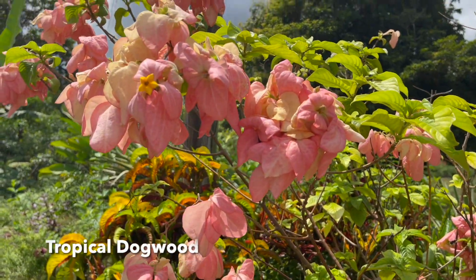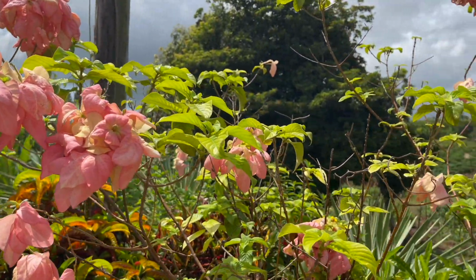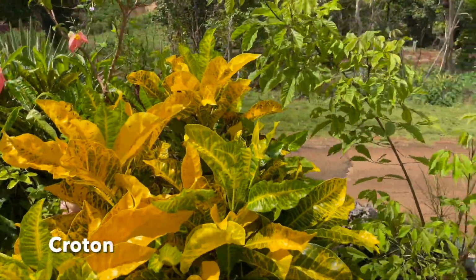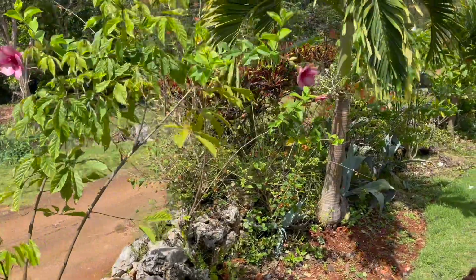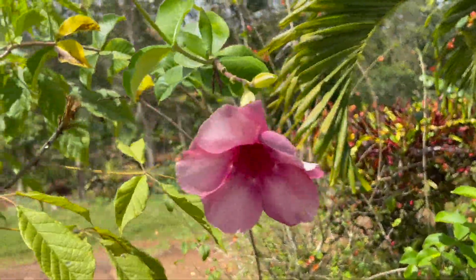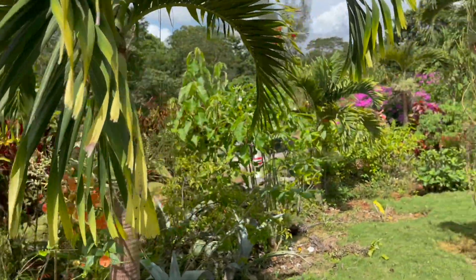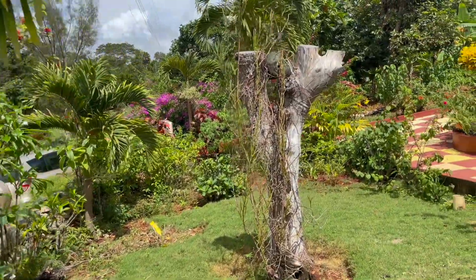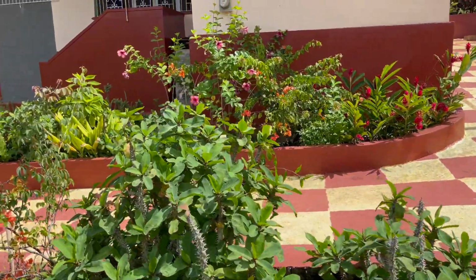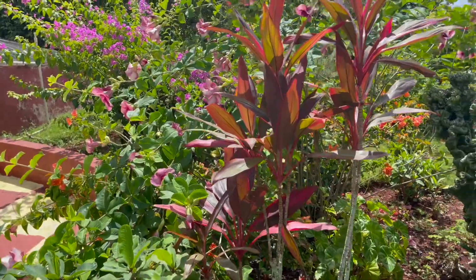The first garden that we went to was a friend of my mom's, and she has one of the prettiest gardens that I've seen. She's 82 and she maintains this garden largely by herself. She'll get someone to come in and mow the lawn and do some weeding for her, but for the most part, she does it herself. She has a wide variety of plants and she collects croton. Croton is a tropical plant that is mostly grown for its foliage, although it does bloom. She has quite the collection of it.